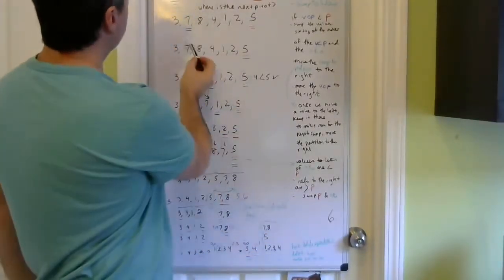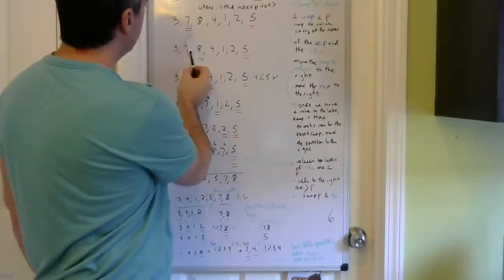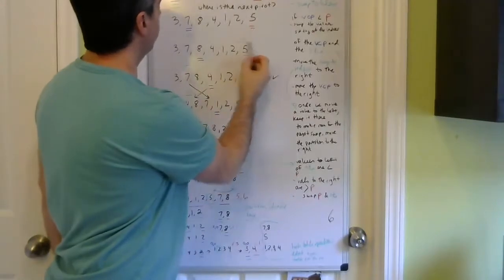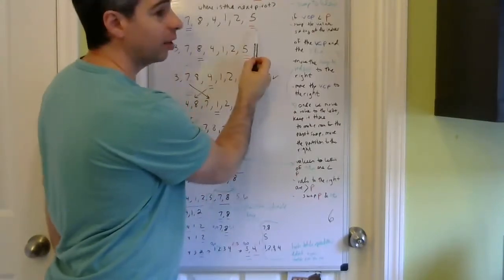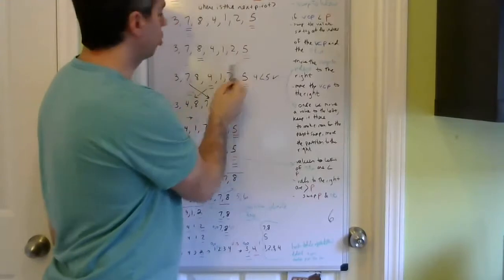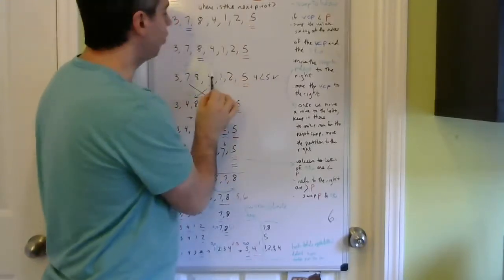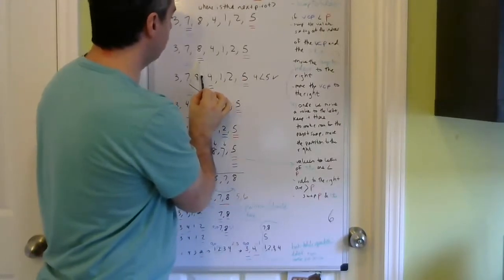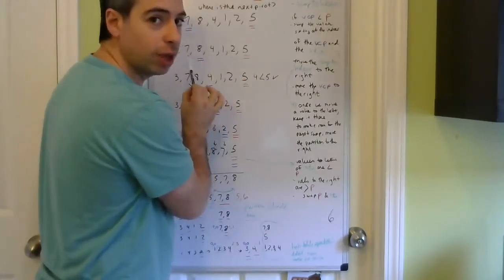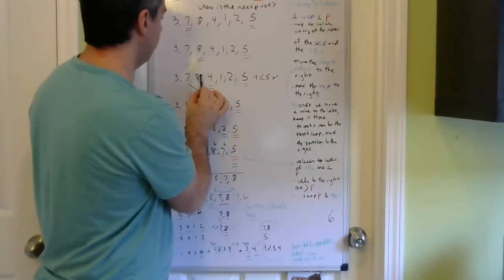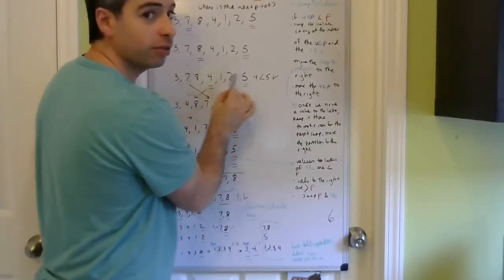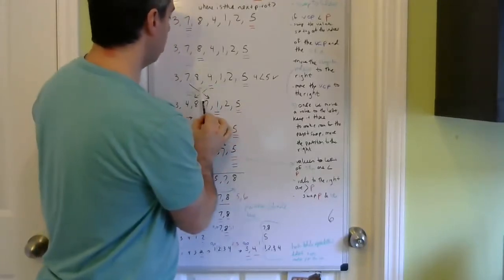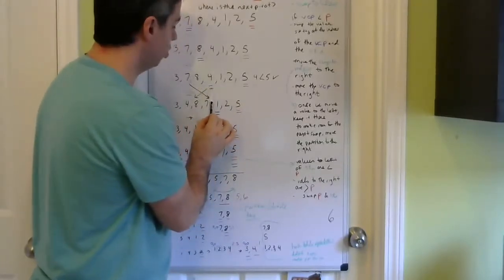All right, so my value to compare to and my swap to index have both been incremented. I'm still comparing to 5. Is 7 less than 5? It is not. Have I swapped anything? No. So don't move the swap to index. Don't move it. But I do need to move the index of the value that's being compared to the pivot. It's pointing at 8. Is 8 less than 5? It is not. Swap to stays the same. Okay. Value to compare to, different.